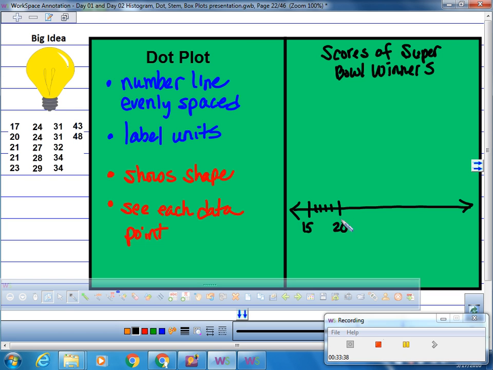Because I have to put it in the right spot, right? It's not just a whole bunch lumped together, I have to know exactly where I'm going to put it. So then it would be 21, 22, 23, 24, 25, 26, 27, 28, 29, 30, 31, 32, 33, 34, 35.